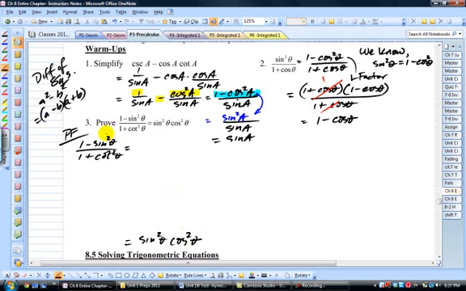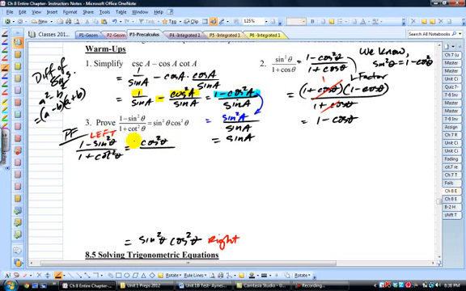I start off with the left side. This is the left side. And I have to prove that it's equal to the right side. If I do that through a series of equalities, I can use the transitive property and prove that the left is equal to the right. So here we go. I know that I have an identity for the top here, and I know that 1 minus sine squared theta is nothing more than cosine squared theta.